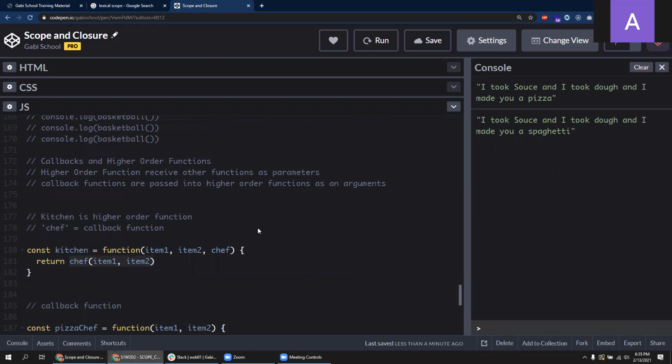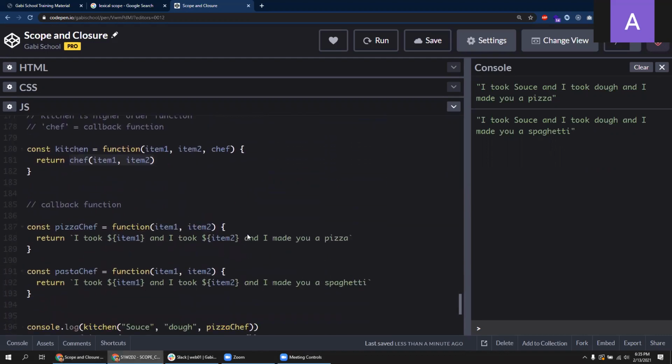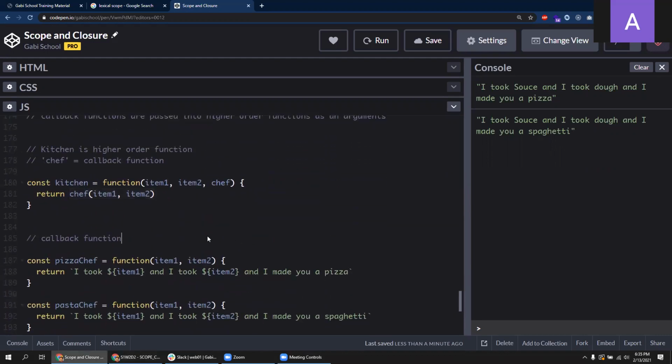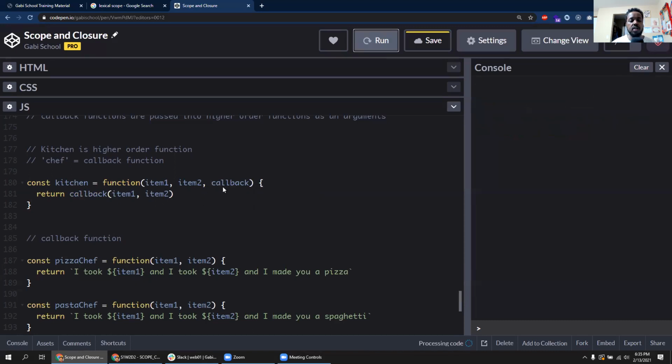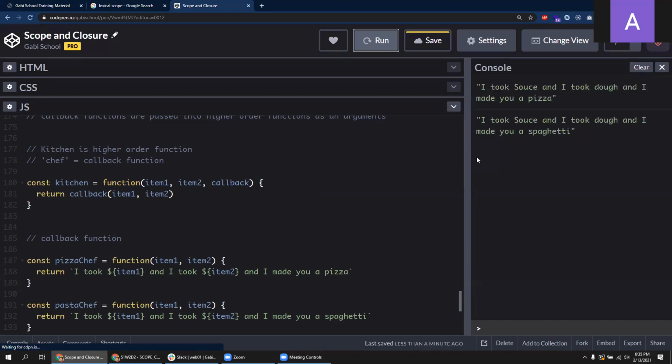Go ahead. The higher order function can pass it through, like one other return. I mean callback. So it's using the callback. So this is the callback. So we could just call it callback and put it here. Okay, and that would be fine too, right? That will also work. It doesn't matter what you call it, as long as you understand what this is.